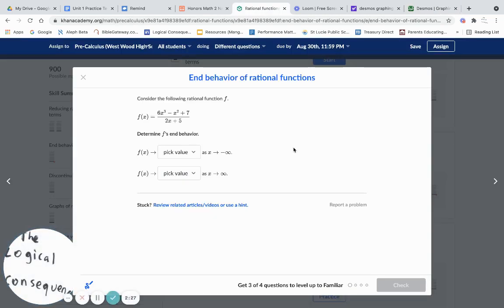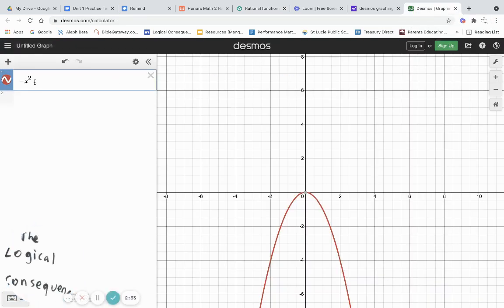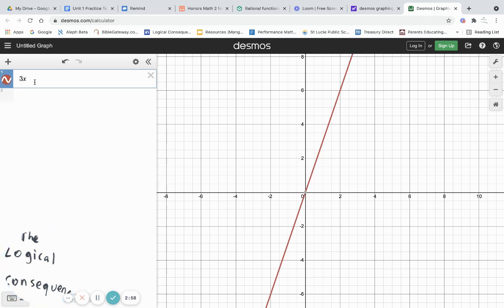Okay? With that said, let's go back to the problem. You may say, what does that have to do with this weird looking thing? Well, what you do is you only look at your leading terms, 6x cubed and 2x, and you divide them. You kind of simplify it. If I go 6x cubed divided by 2x, I get, what's that? 3x squared. Well, 3x squared, I know x squared is simple. So 3x squared is really almost the same. It's really the same when you think of the end behavior as x gets really large.